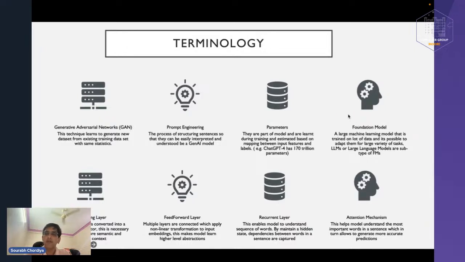We'll look at a couple of foundation models in the later slides, and I have also just opened up a few demo sessions that we can walk through. Yeah, so that's what a foundation model is all about. Now the four terms are also important. These are part of the foundation model itself or the LLM itself. The first four were more technical components of AI/ML. The bottom four are more in-depth foundation model.